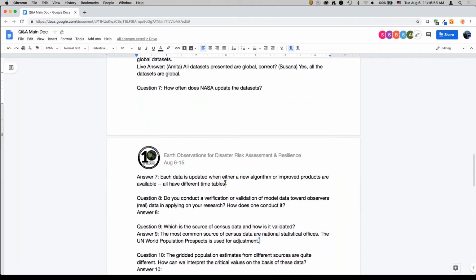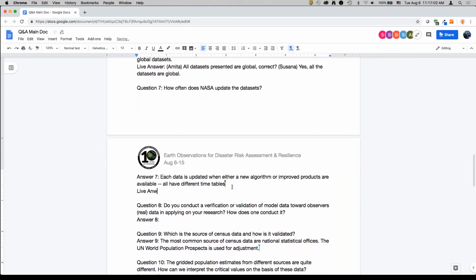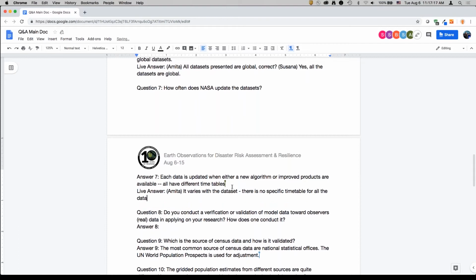So question 7 is, how often does NASA update the data sets? It varies with the data set. There is no specific timetable where every data set is updated every so many years. When a mission is launched, if it's remote sensing based data, then during the lifetime of the mission, algorithms to derive data products are constantly being revised.